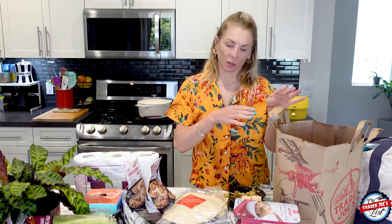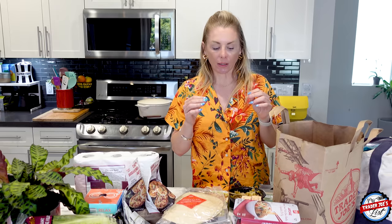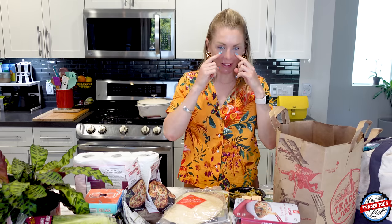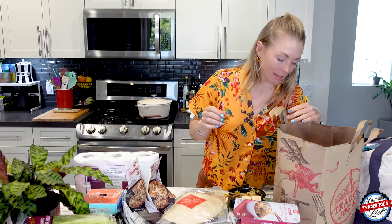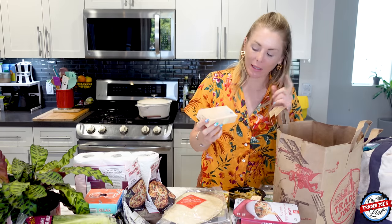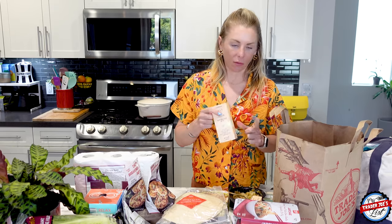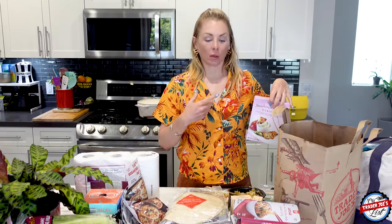Simon and I went bodyboarding, which is destroying my nails. He got so sunburned — I had a waterproof bucket hat but he didn't. We put zinc on our faces but it came off because we were in the ocean for two hours. His face looks like he's in a permanent state of embarrassment, it's bright red. This sunscreen isn't the best for water activities — for that get zinc or a thicker one — but it's good for day-to-day and a great primer for your makeup.